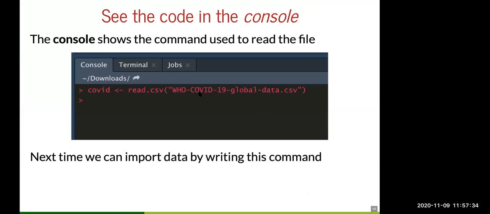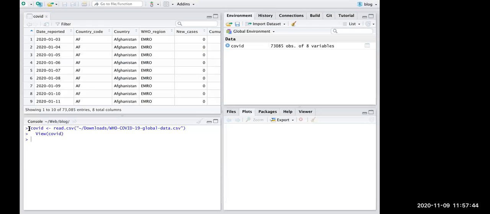The summary is that next time you don't need to click all the mouse. You can store this command. This is the command that we use to read the data, read comma separated values, and you put the name of the file here.